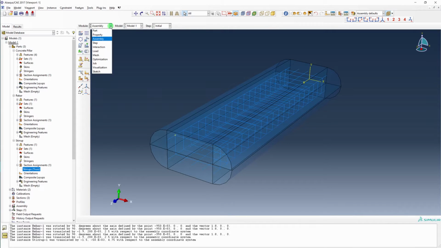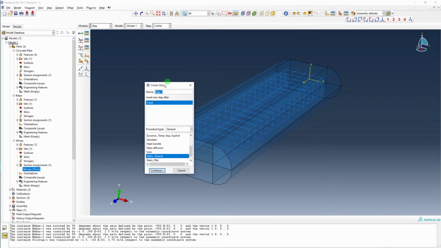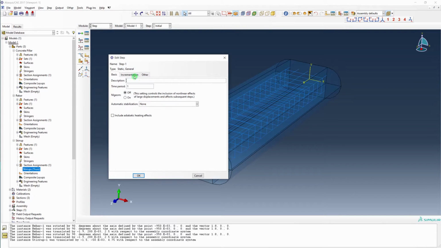The next thing we're going to do is move to the steps module, and here we're going to be creating our step, set and history output. So okay, we'll create the first step, and yeah, these default values are fine. Incrementation.